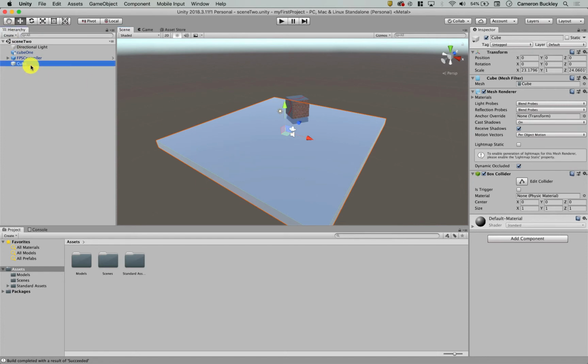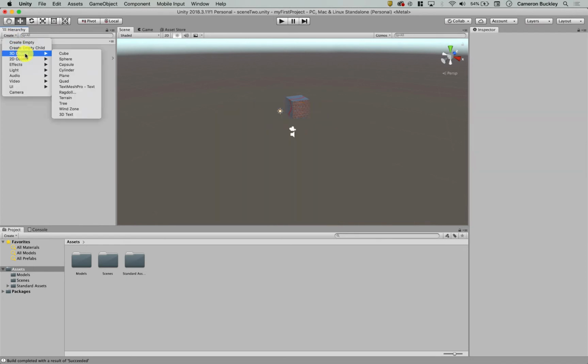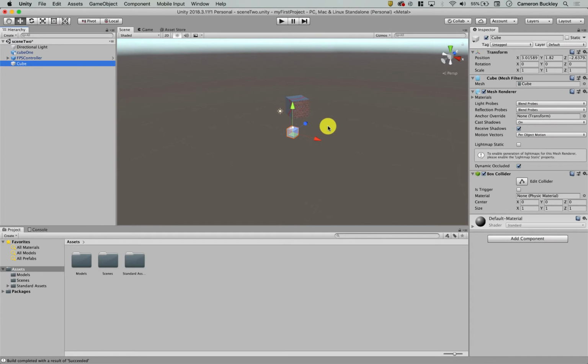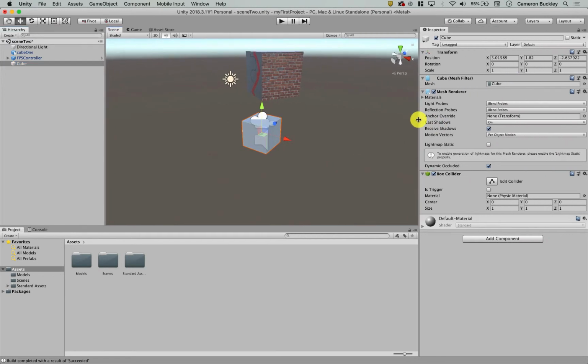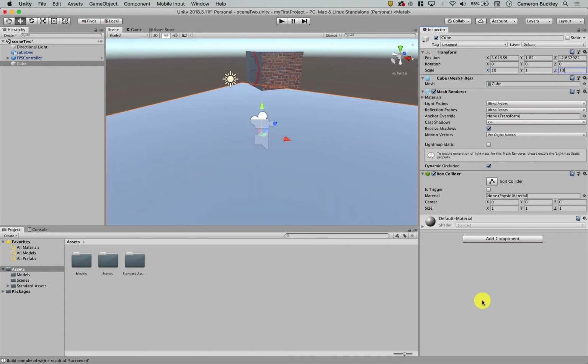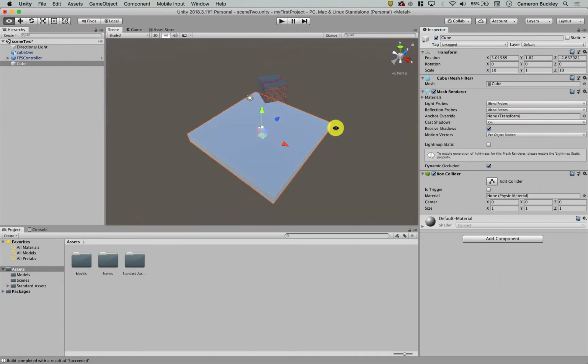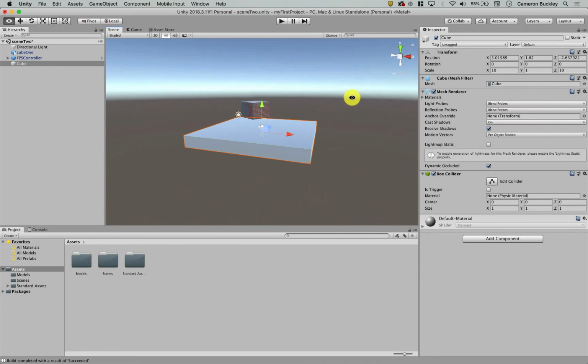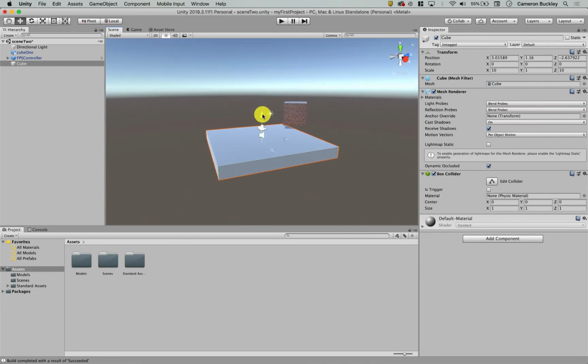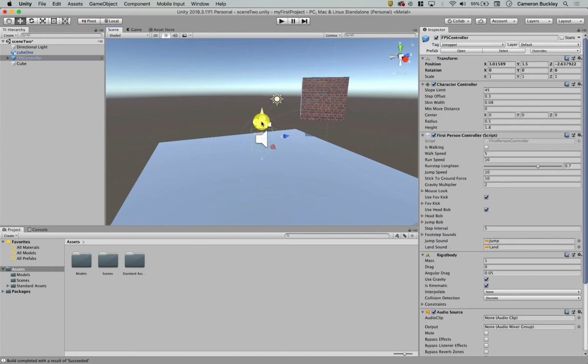I'm going to go ahead and just delete the cube that we're currently on, and I'm going to make a new cube. And we've been looking at this inspector over here where we can type in some values. So with the scale values, I can scale it along the X and the Z. Let's say 10 units and 10 units. So that will make a pretty nice sized ground plane for us. I'm just going to move that down a little bit. Kind of see where my character's at.